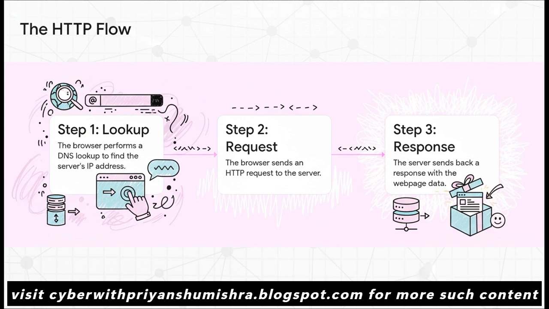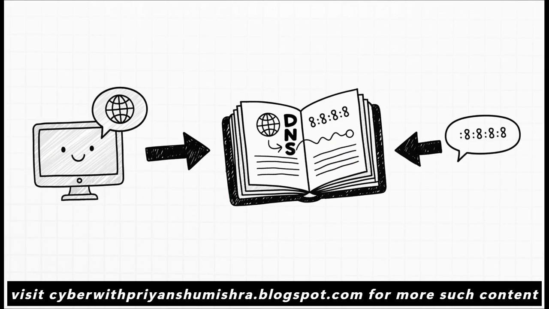First, there's the lookup. Your browser has to find the server's actual numerical address. Second, the request. It sends out a formal message asking for the site. And third, the response. The server grabs the website, packages it up, and sends it right back. That's it. That is the core loop of the web. So let's kick things off with step 1, the DNS lookup. See, your browser knows the domain name you typed, but computers, they talk in numbers, these things called IP addresses. So your browser has to ask a special server, the DNS, or domain name system, which is basically the internet's giant phone book. It just asks, hey, what's the number for this website? And the DNS server shoots back the correct IP address.